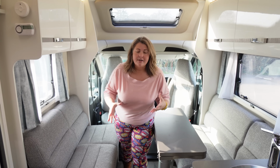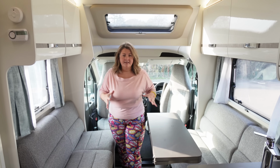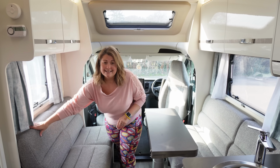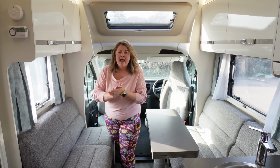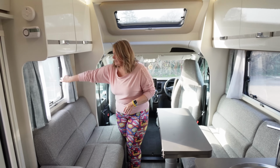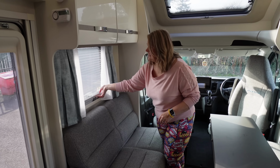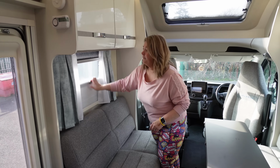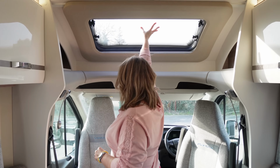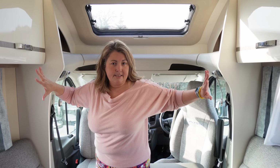The Voyager range is created to be really versatile and really dynamic. There are different areas to the vehicle. At the front we have the main living room. The upholstery in it is in a really great hard wearing heavy weave. I like the grey. We've got a nice complimentary curtain and net, and we've also got fly nets and main blinds as well. The fly nets and main blinds are also on the big window up front. The cab windows are covered with silver screens at night.